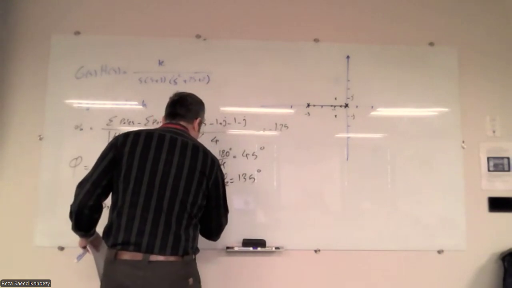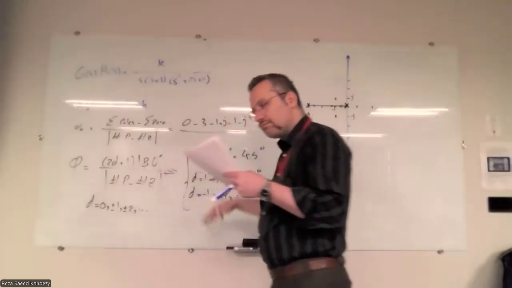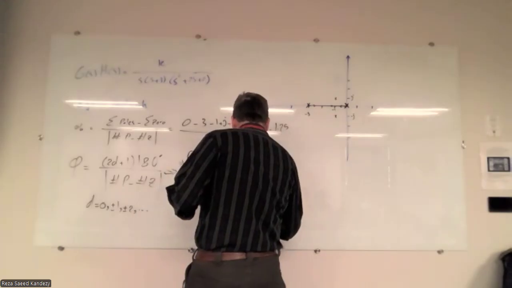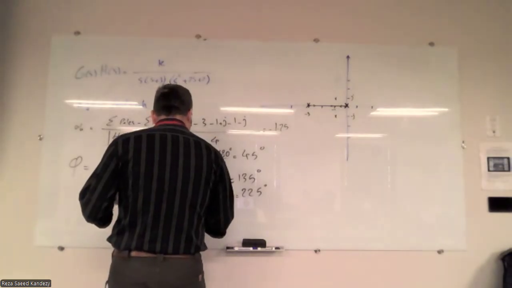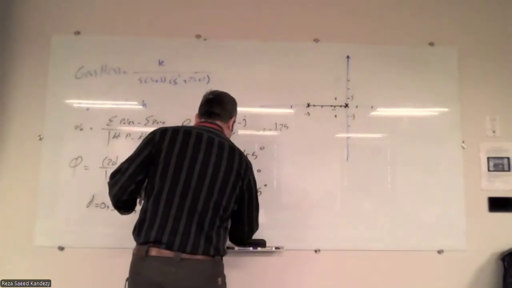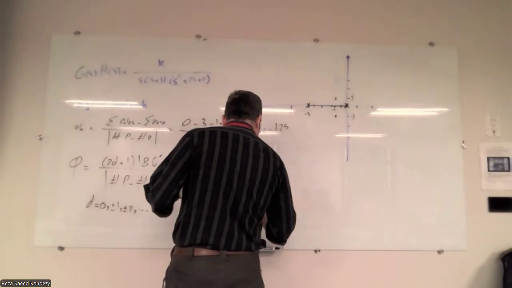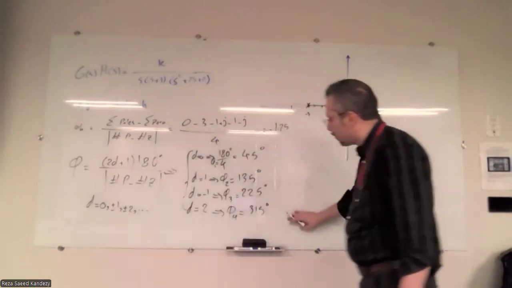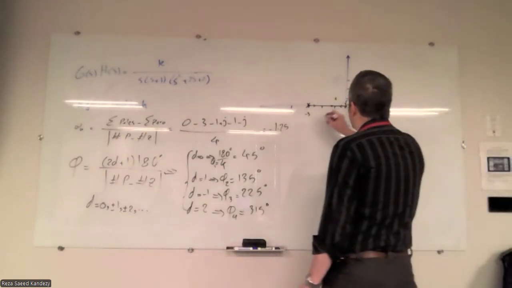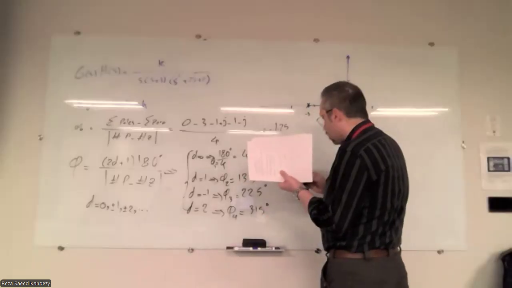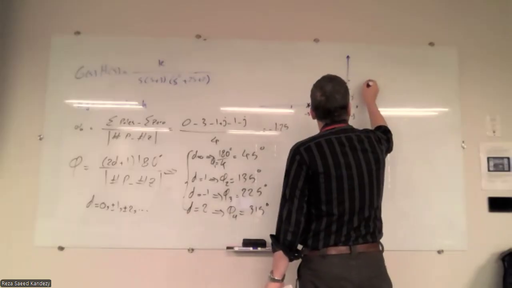Then we put D equal to minus 1 by 3. You do the math, it is going to be 225. D equal to plus 2, and then the last angle that we need is going to be 315 degrees. So now we have the 4 angles that we need. So if you do that, the asymptote lines are going to be like this.